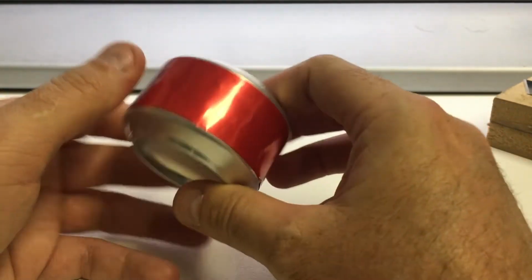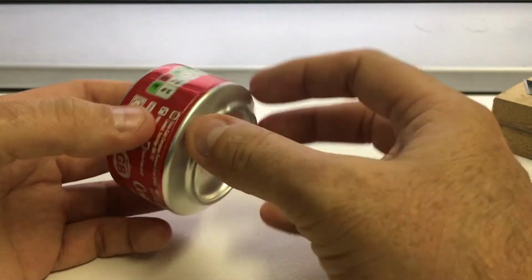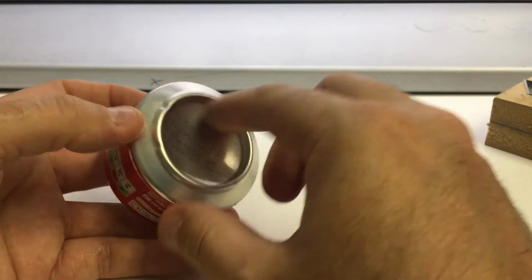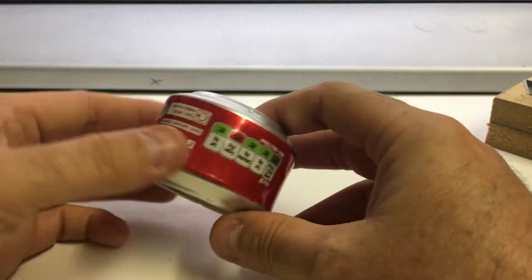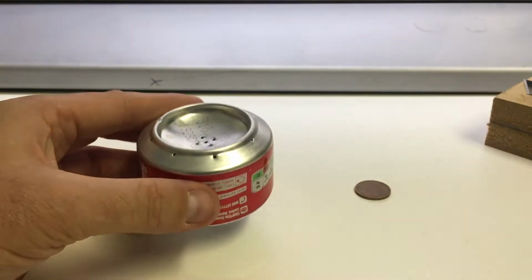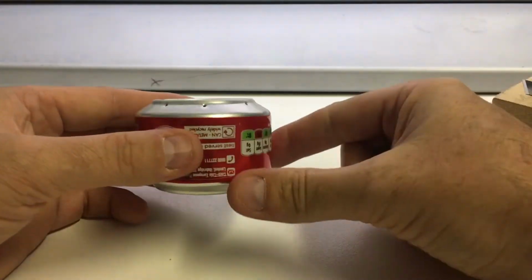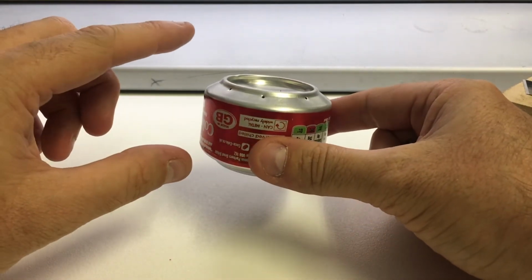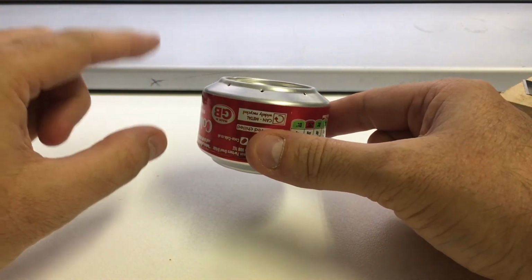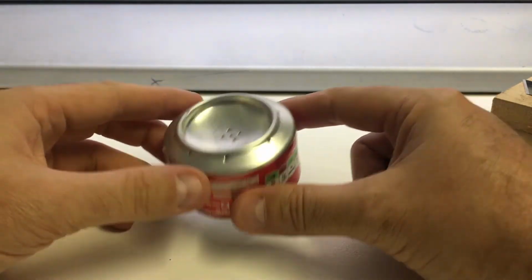Now I've seen guys sand all the red off and have a nice sort of all over chrome or aluminium looking thing. I might do that. I might just leave it as it is, just leave it rough and ready. So let me explain the thing about the penny. Okay, so inside now, correct me if I'm wrong, okay? If I'm not saying this right, please say so in the comment section.